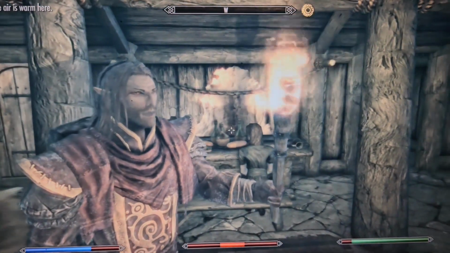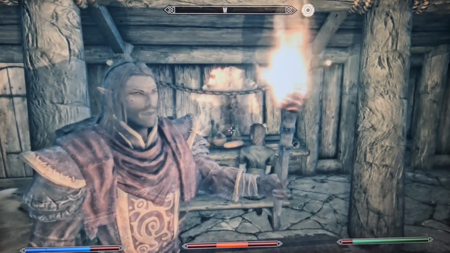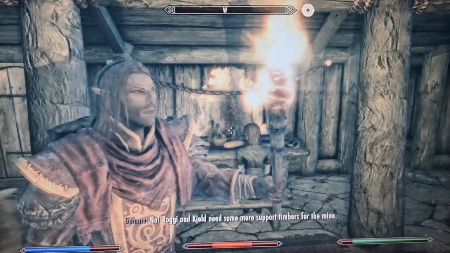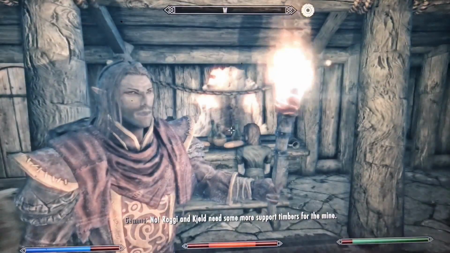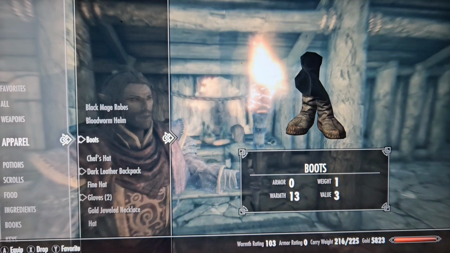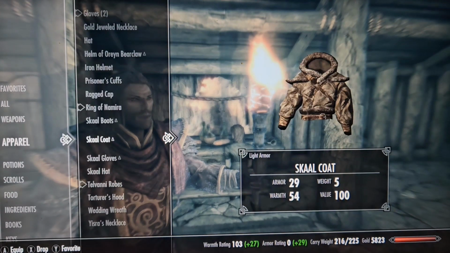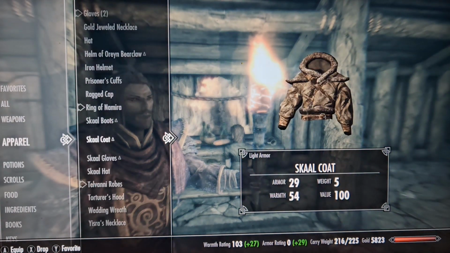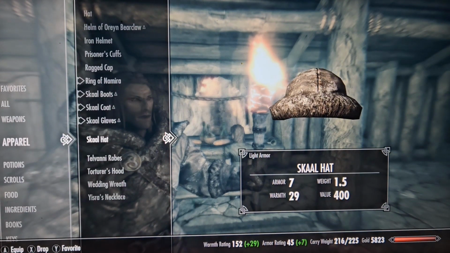Ooh. Yeah, the warmth rating is not really high. Actually, I think the warmth is not that low, honestly. I think it's just Windhelm. His robes and everything, like his boots are normal, 13 is about average. Gloves is 13. His robes are 27, maybe that's why, maybe it could be higher. Yeah, he'd be warmer if he put on his skull stuff. Maybe I'll wear that in cold environments.